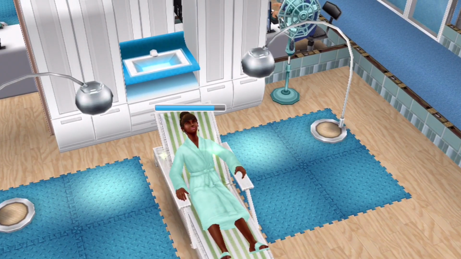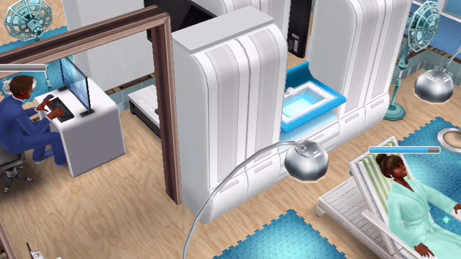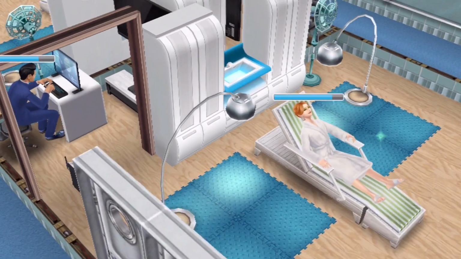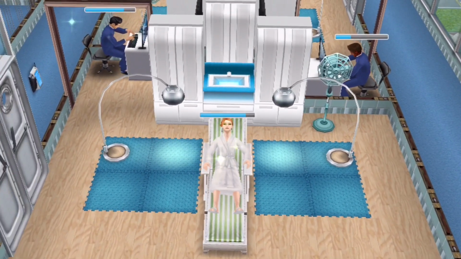I organized this room this way. I have an inner cubicle with a sort of visual television there to view the operating technique taking place, and the staff can go in there and organize and prep for the patient, as it were.